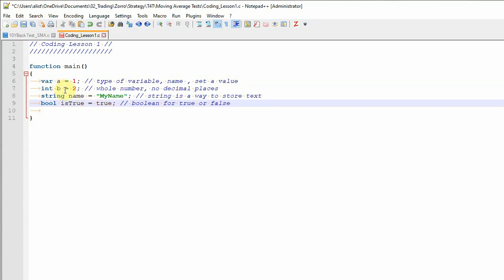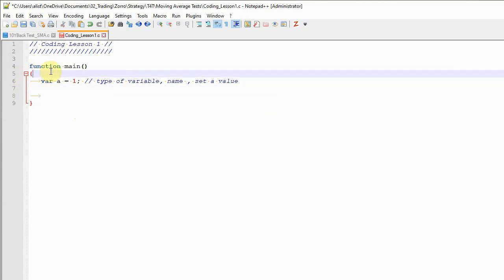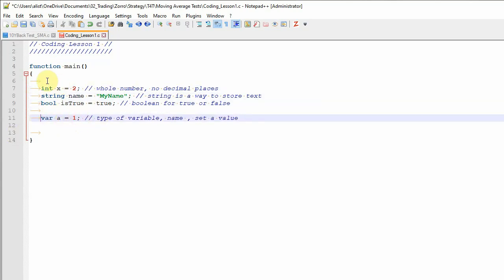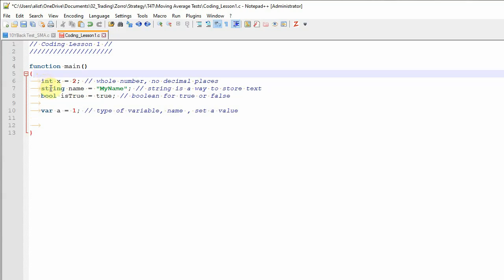But what I'm going to do for this, I'm going to change this one. Let's just call that X for now, and we'll drop these down. In fact, we'll cut them out there. We'll put them above, and we'll put a space here for this var because we'll use this var A in a moment. But just a couple of things I want you to see in the way it's coded. You can see we've got the type of variable, the name that we've given the variable, and that can be anything you like. It's good to give variables readable names that you understand, like is true is a good example of that, or name. It tells you what that variable is.